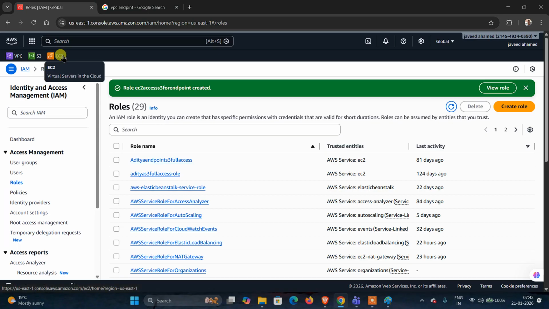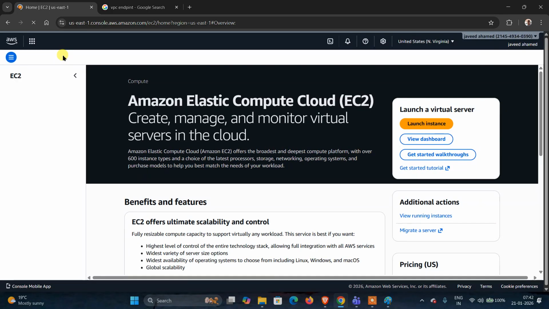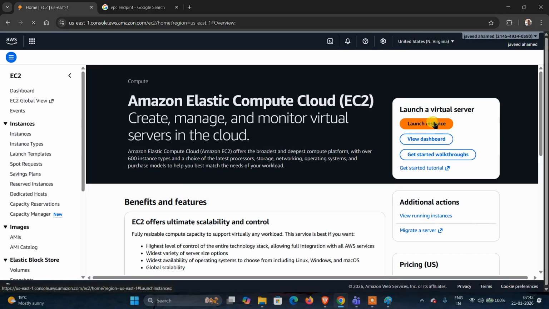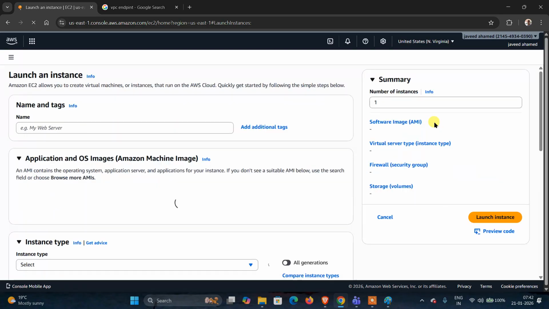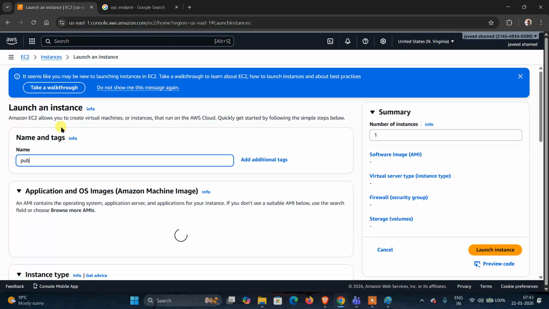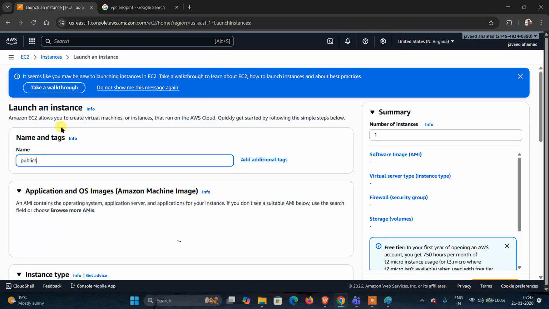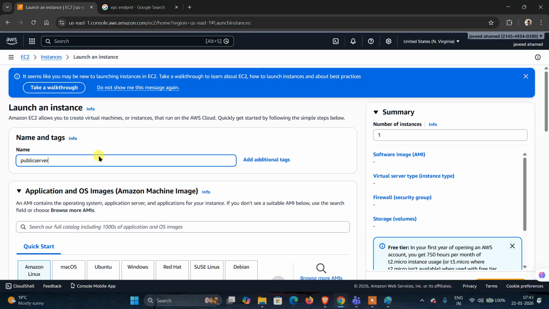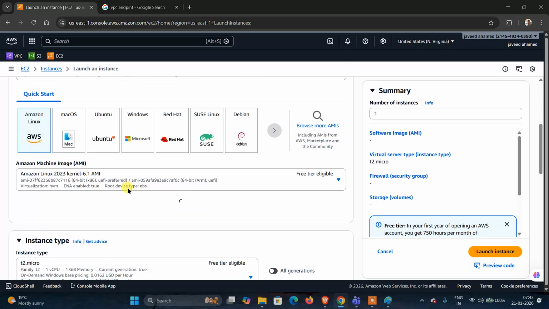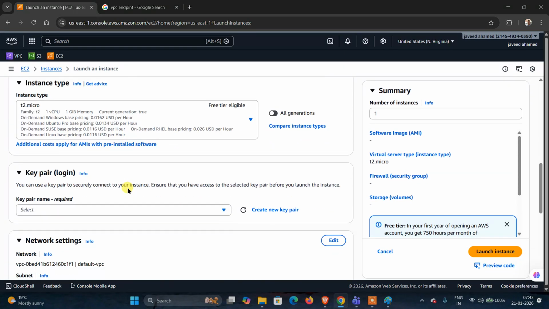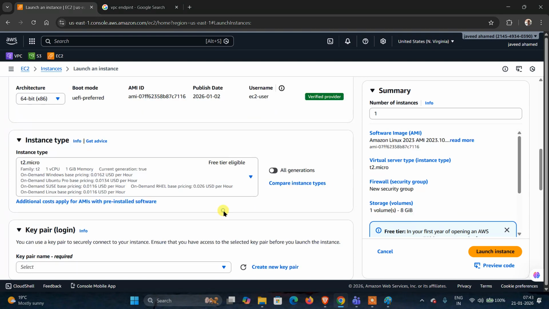Now going to EC2, I create two EC2 instances. The first EC2 is created in the public subnet and the second EC2 is created in the private subnet. Go to launch instance here. Name it public server, select Amazon Linux, and take the old key pair.